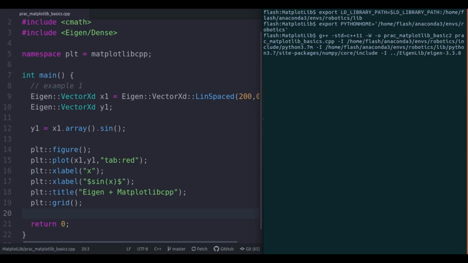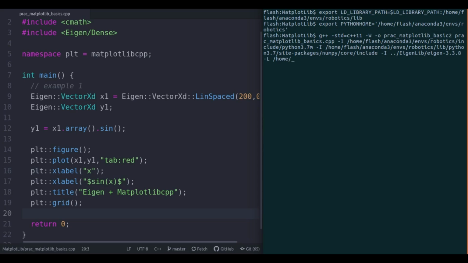Now we have to add the libraries, to link the Python libraries, and for that we need to type -L /home. This is the library path where C++ will be looking while linking different libraries.